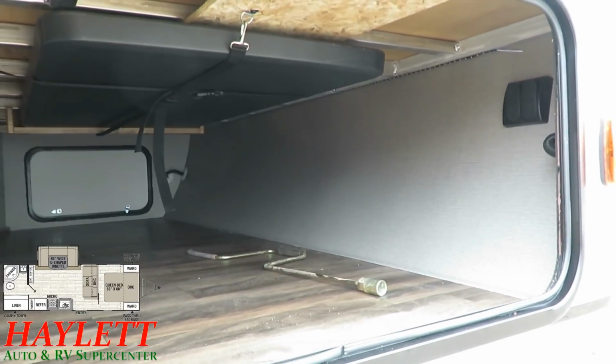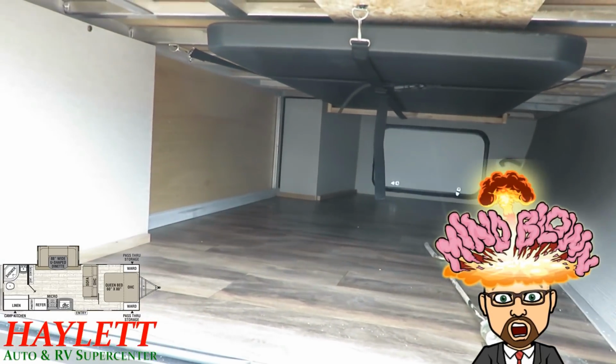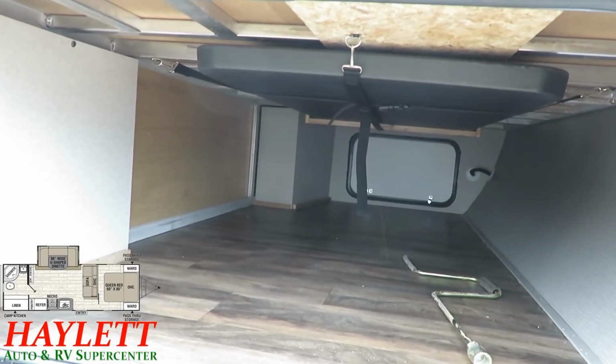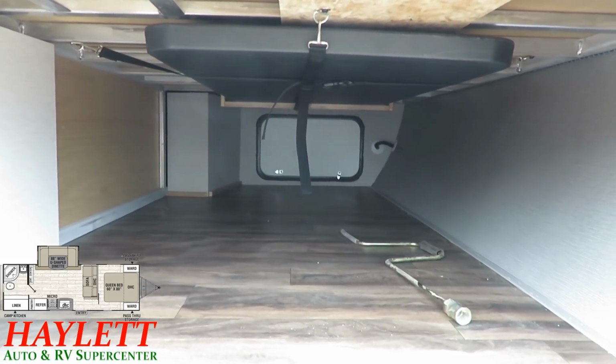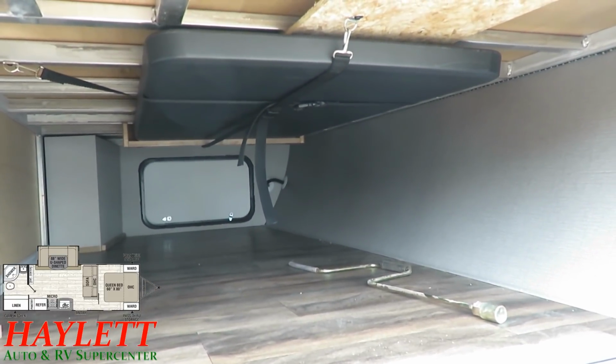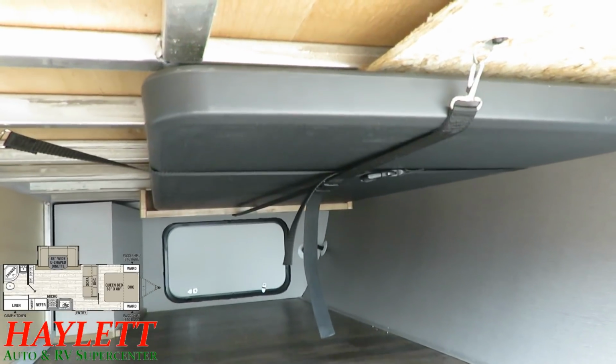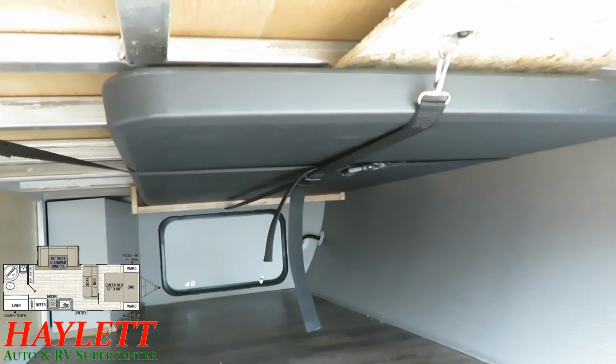Now up front here, a couple things. You've got a 42 cubic foot, huge front storage pass-through compartment with extra wide and tall doors on both sides for those big zero gravity chairs. And obviously, you've got a built-in picnic table. It comes right with it, which is kind of cool. 2 foot by 4 foot, and it's a resin top. So on a drizzly, rainy day like today, not going to be damaged.